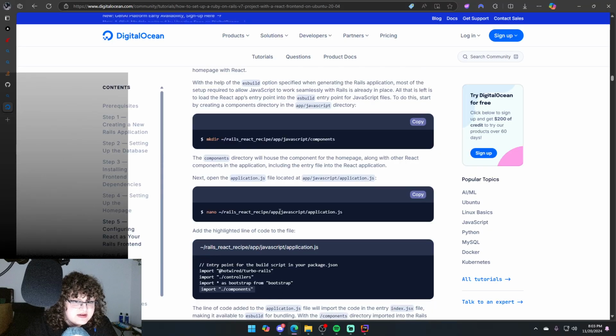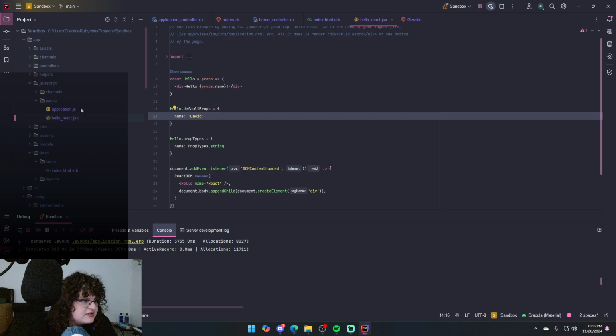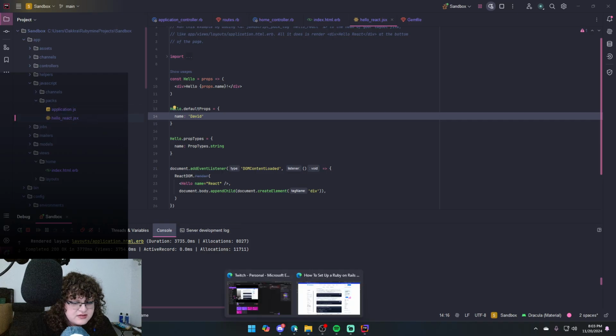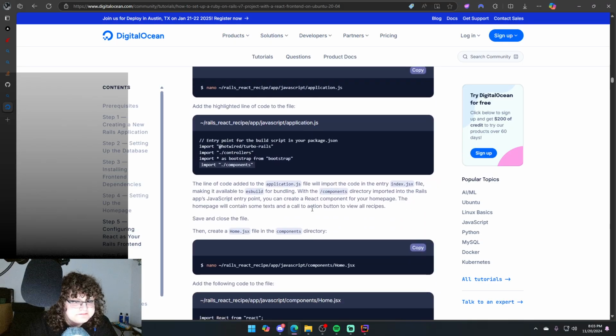React recipe, app, JavaScript components. I mean, I have packs, which is this guy here. App, JavaScript, application.js, import.